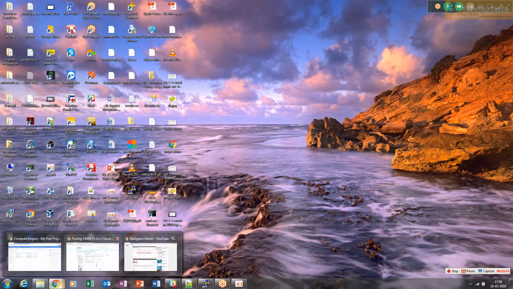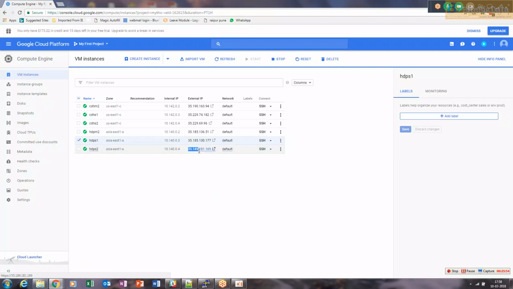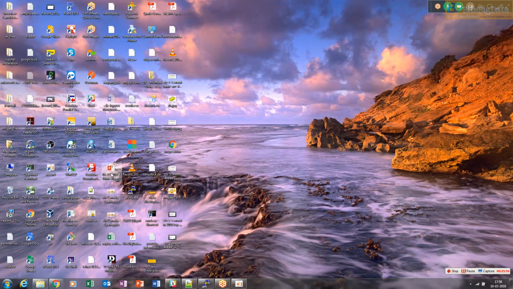Do the same thing for the last one. Pick its public IP address and connect to it.